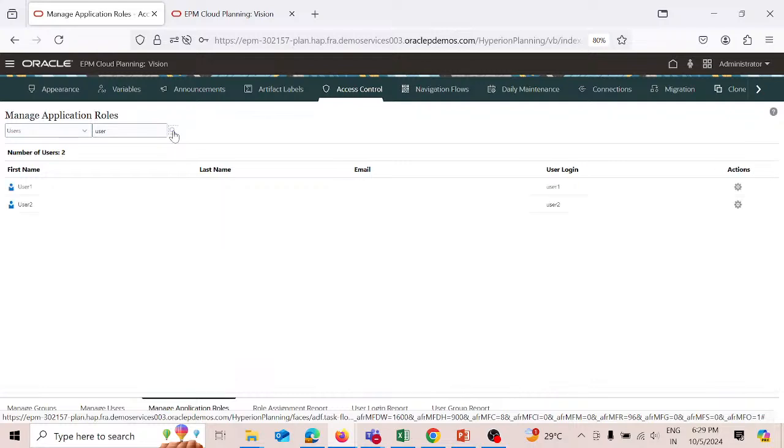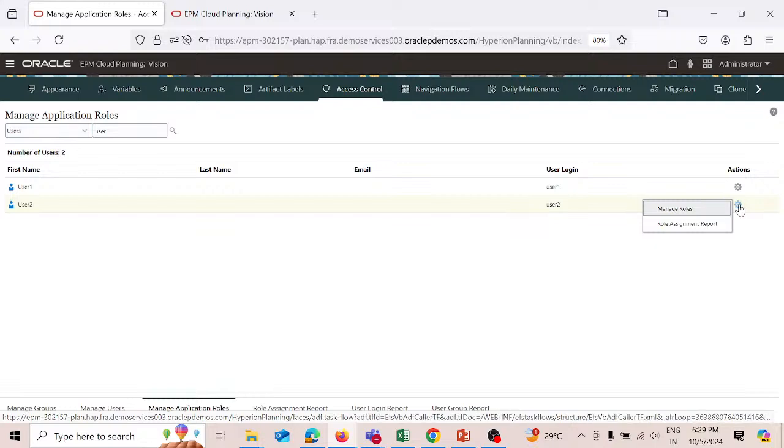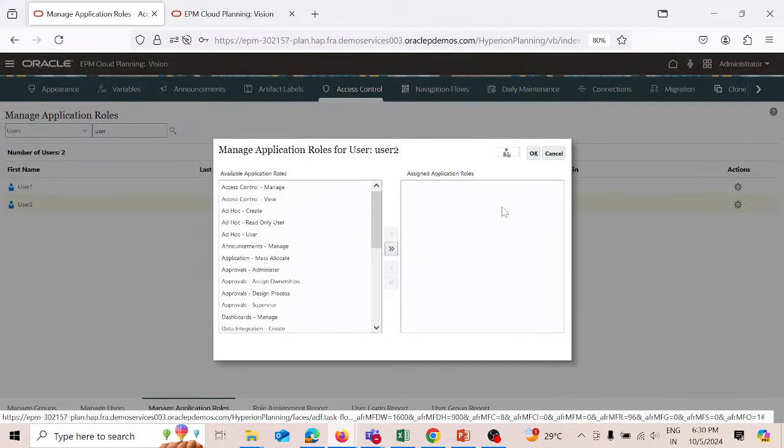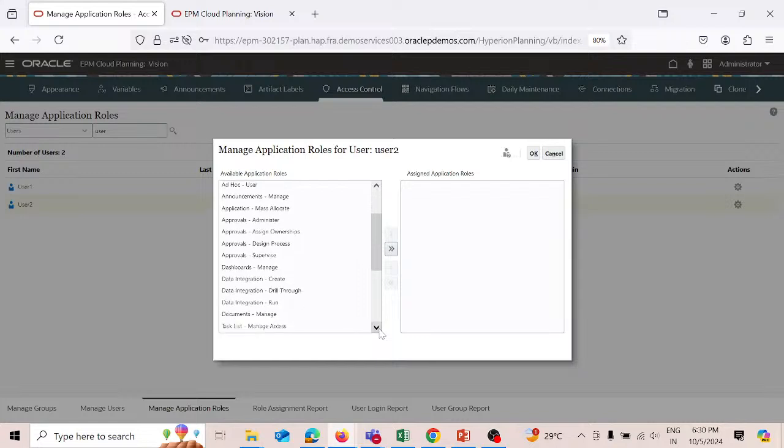We'll give the application role to user 2 I have just created. User 1 has data integration create, and now I'll provide data integration run.